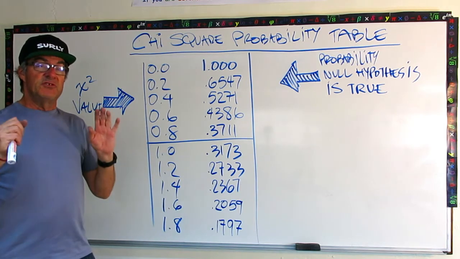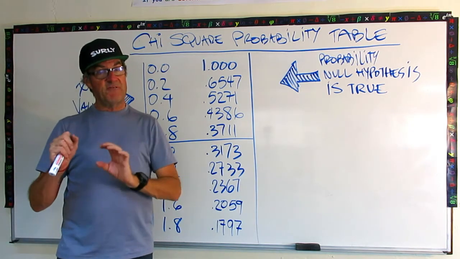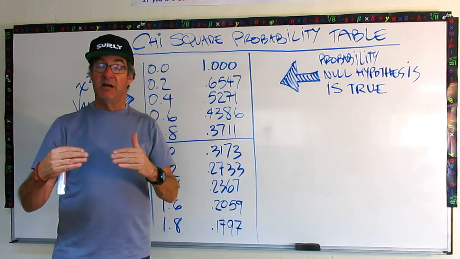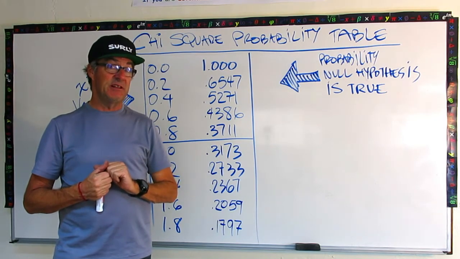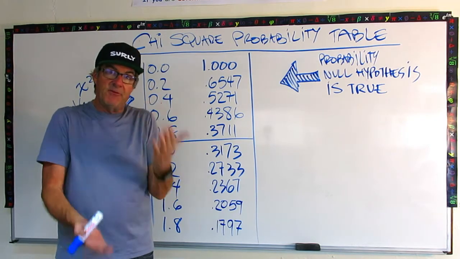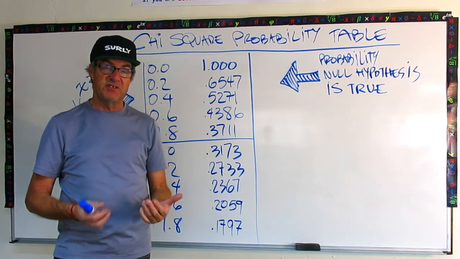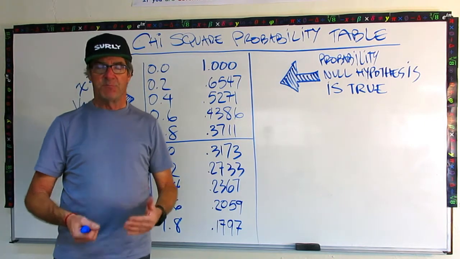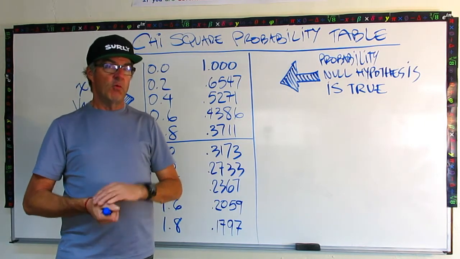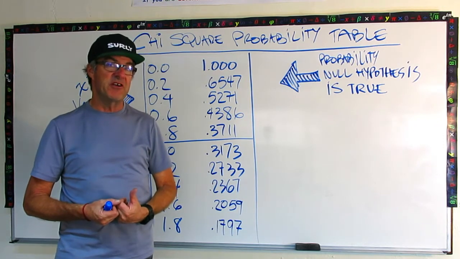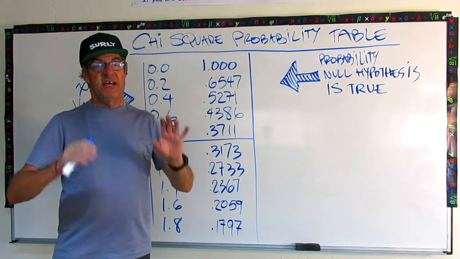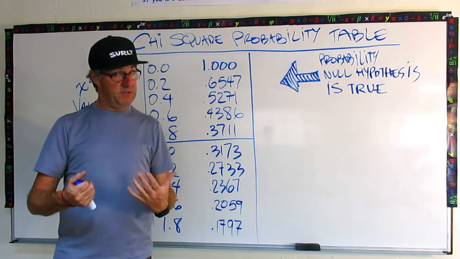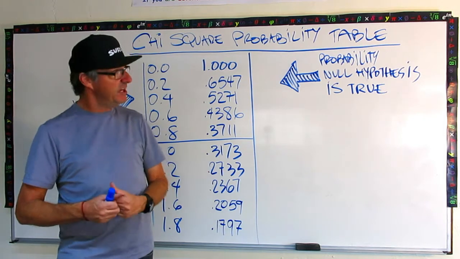Okay? So far, we've been calculating chi-square values, and you know that if that chi-square number is higher and higher and higher, the null hypothesis is less likely to be true. And so we've been able to compare chi-square values for different situations and say which coin is most likely a rigged coin, things like that. You're also starting to get a feeling for what constitutes a high chi-square number. And so we're going to take a look at that. You're going to get some very precise language and ways of evaluating your null hypothesis. So let's take a look at the table.